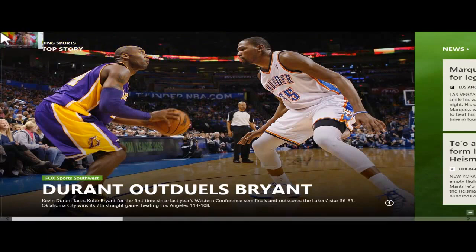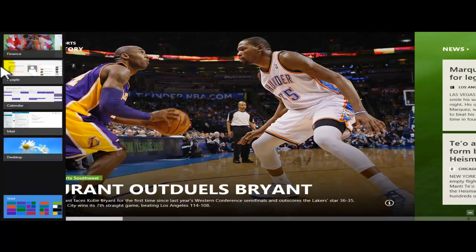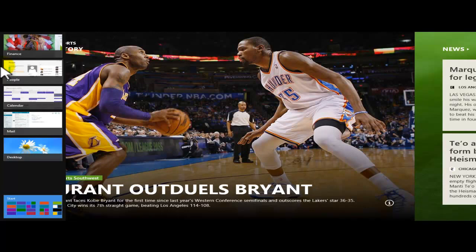Now I'm going to bring my pointer up here, and you see there's another app. When you see that little icon and bring your pointer down, we see that I have the finance, people, calendar, mail, and desktop apps open, and the start screen is also displayed.